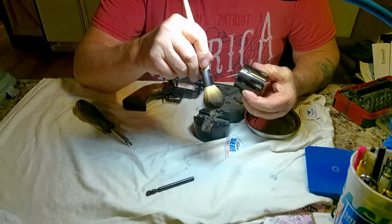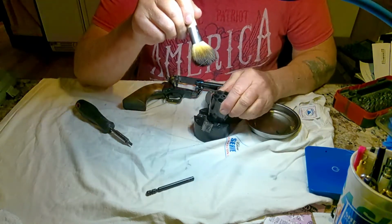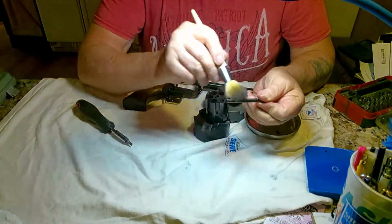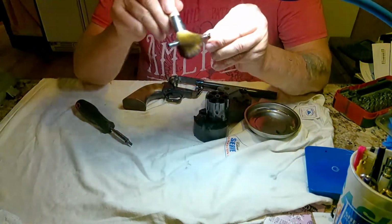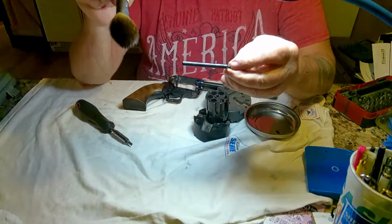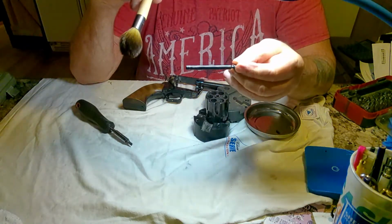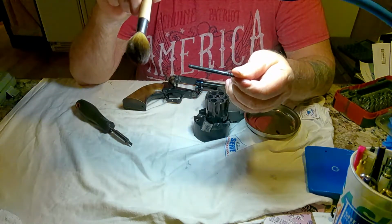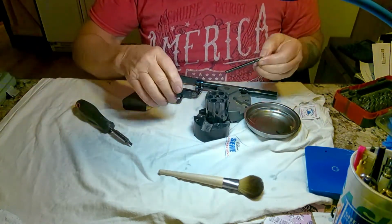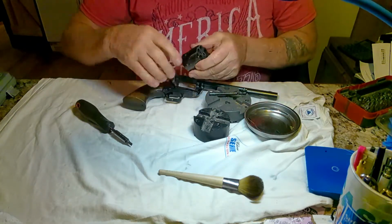Now, there wasn't no use oiling them straps, so I wasn't too much worried about it. But the pin and all that, yeah. Oil them up. There I am with that brush. I just put a drop on it. But now you can see, if you can see in there, that glare. It looks like it's a little wet, you know. And that's that oil on there. You don't need a bunch on it. Telling you. And if I sound like a broken record, I just have to sound like one.